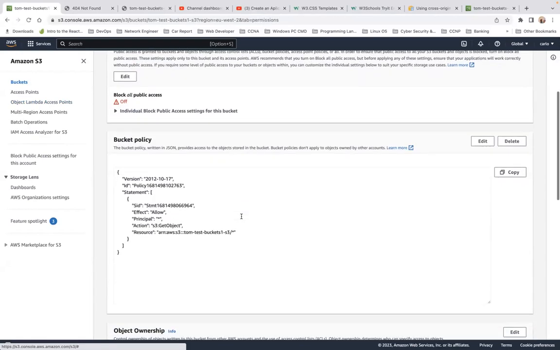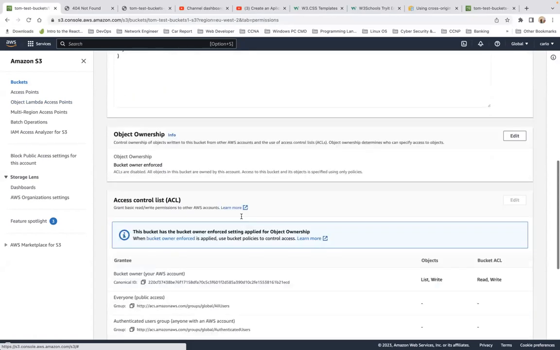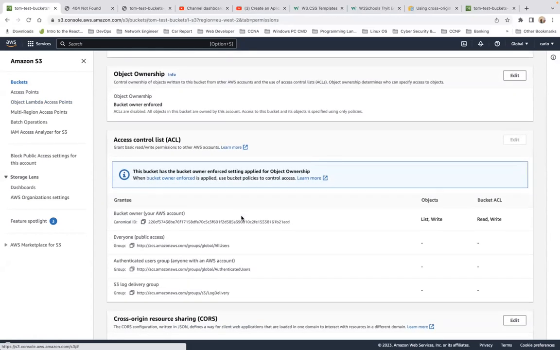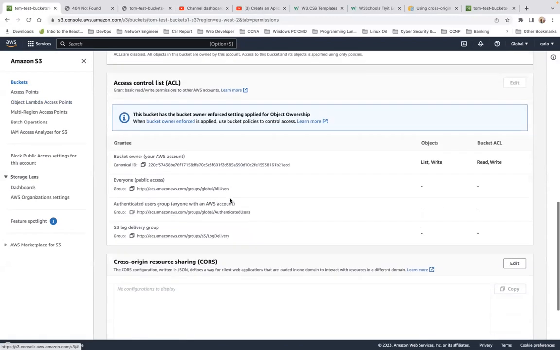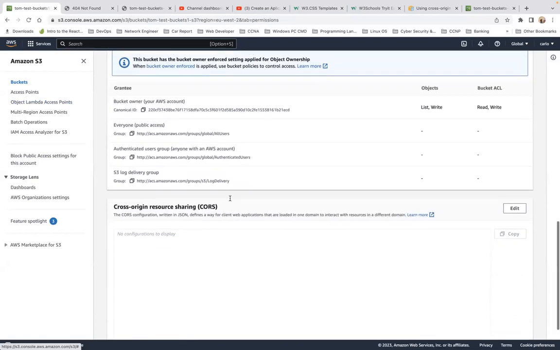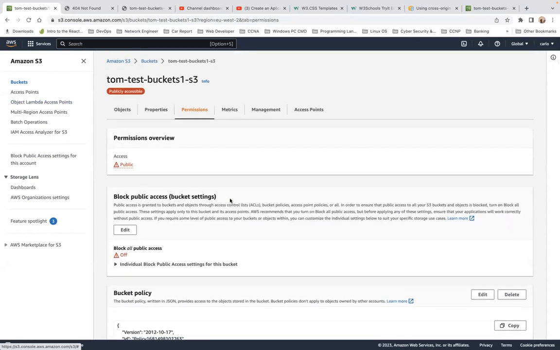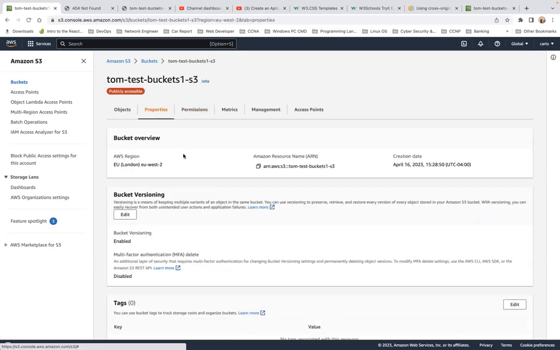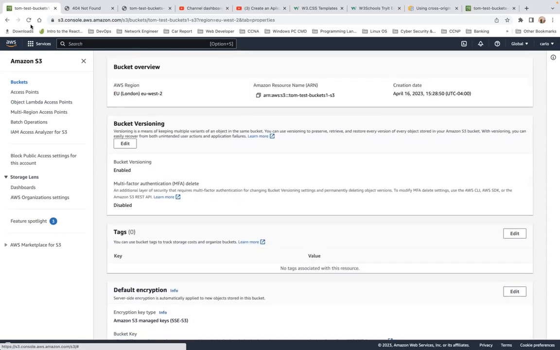So it does make this bucket enforce ownership. Okay, back to properties, refresh a little bit and see.